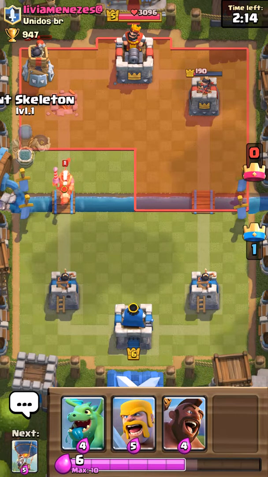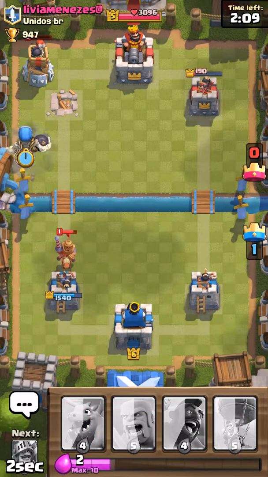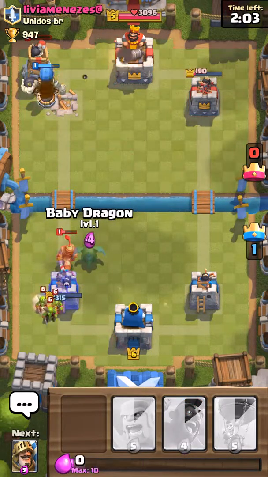I'll go for a giant skeleton. Wait, let me wait for the prince to go by. Okay. Goblin barrel. Hate them.